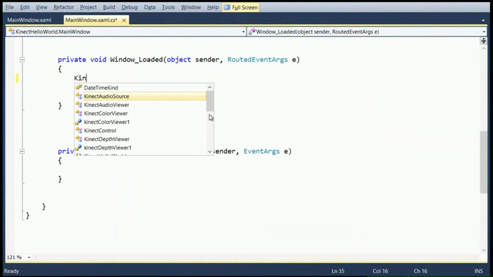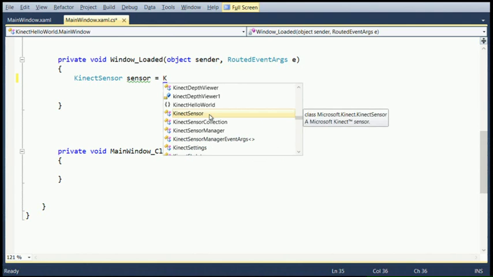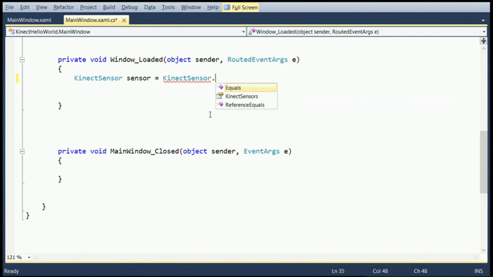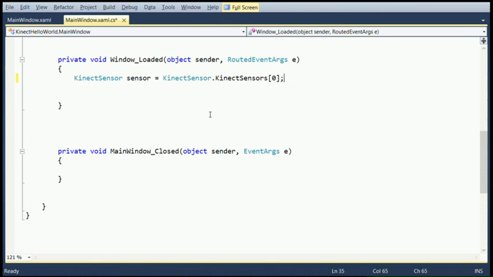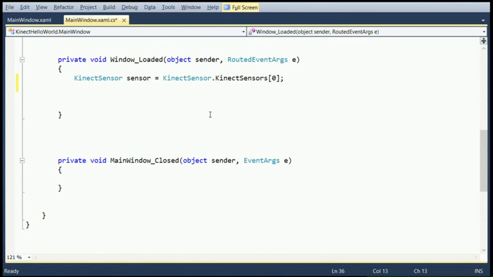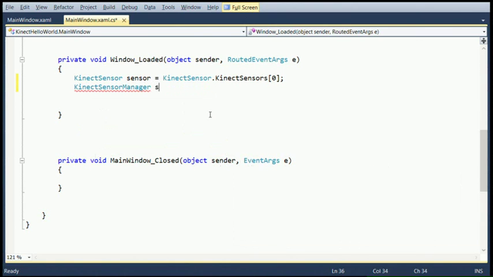And the first thing we're going to do is create a Kinect sensor. Sensor equals. And we're going to hard code this, and I'll show you ways that you can be a little smarter on this for more reliable applications. But right now, I'm just going to default and say I only want the first sensor. So I can pull Kinect sensors, pull up the first sensor, and you can imagine, say, if there were 2 Kinects, I can choose the first one is for this, the second one is for this, and so on. This is the most common actual use case, though, because most people are working on apps that only have one Kinect plugged in.